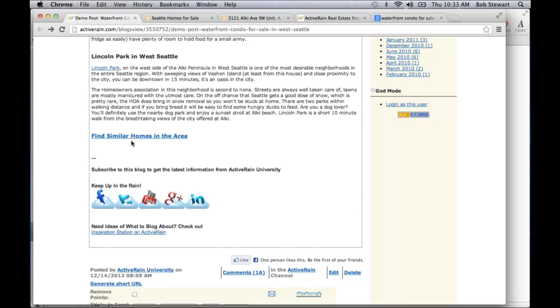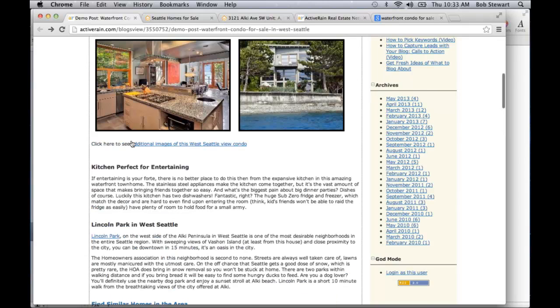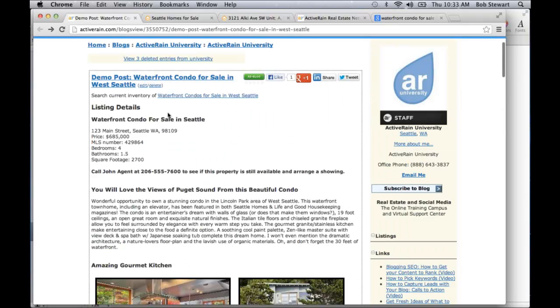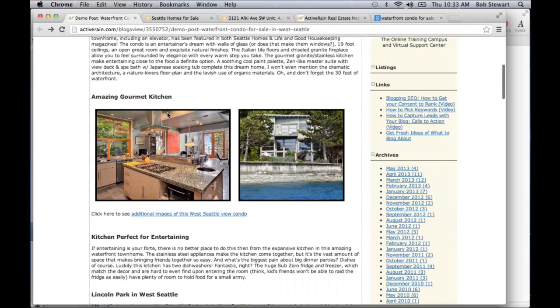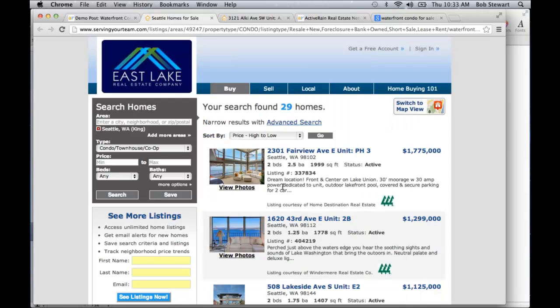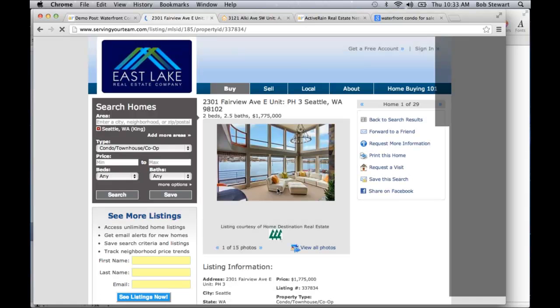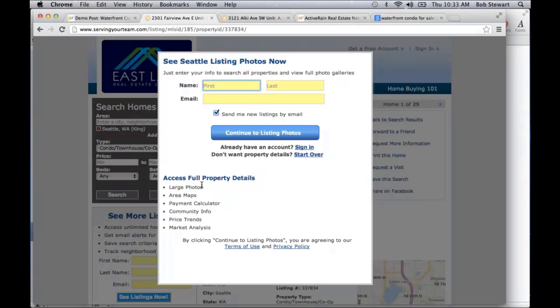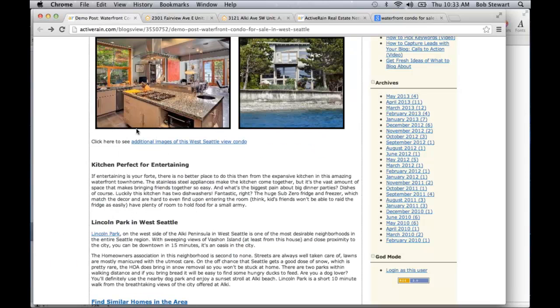Okay, but again, it's this exit. So they've come through, they've gotten the basic details, they've read a little bit about what it's like to live here. At any point in here, we could have gotten them off to our website where they start poking around. And on our website, hopefully, as they start poking around, we've got some kind of call to action, some kind of lead capture capability inside of there. So you can see here, this is a Market Leader site, and these sites trip that call to action on the second listing that we look at. So this is the second listing. I looked at one earlier as I came in.